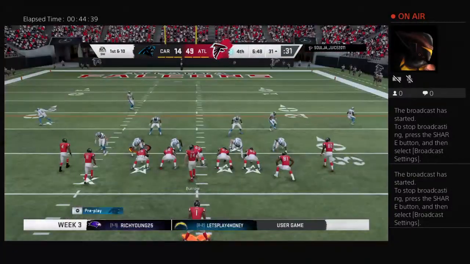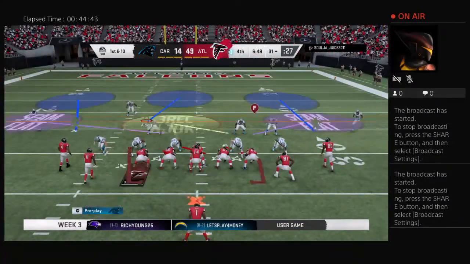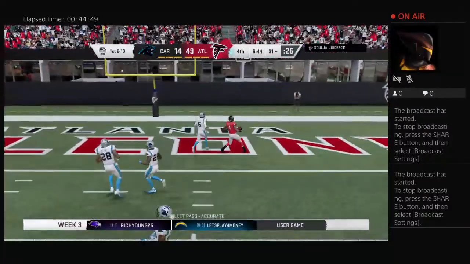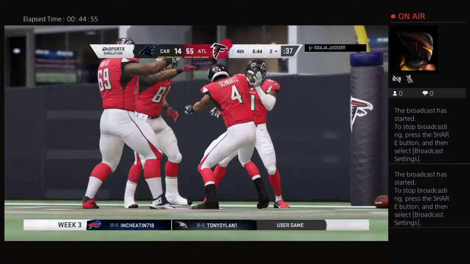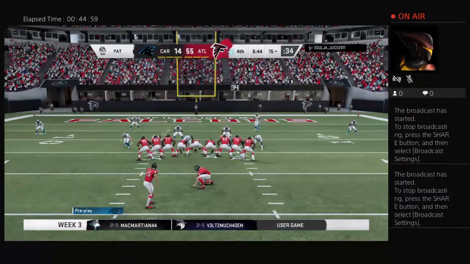Line of scrimmage, the 31 now on first and 10. Now back to throw, and he is into the end zone for a Falcons touchdown, as his guys are in for 6. As his guys continue to put this one out of reach.